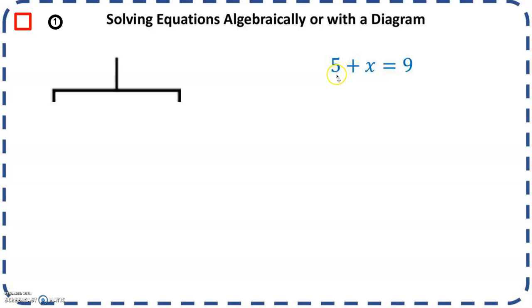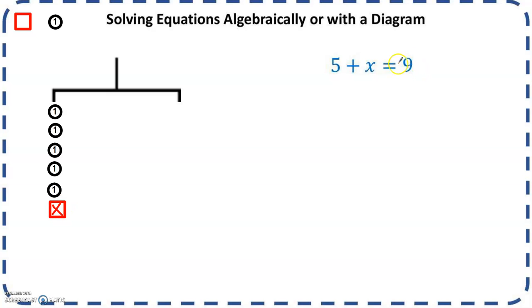So we're going to first start with the value of 5. So I'm going to go ahead and drag 5 ones over to the left side of my mobile. And then I also have the value of x. So I'm going to drag this over here, and I'm going to label it with the value of x.